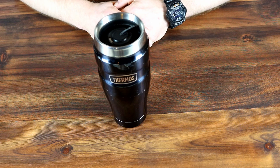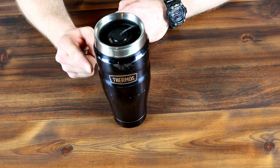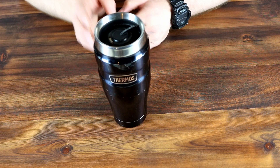If you want thermal performance numbers I can't give you those. What I can tell you is I live in the Chicagoland area — it gets very cold in the winter — and when I fill this with coffee at the beginning of my shift, it makes it about six hours before the coffee inside starts getting cold. That's when it's in the cab of my car, and the cab stays fairly cold year-round; I like it about 60 degrees when I can get it. So in 60-degree weather, six hours of hot coffee — that's about the best I've been able to get out of any coffee cup or mug that actually seals on the top.